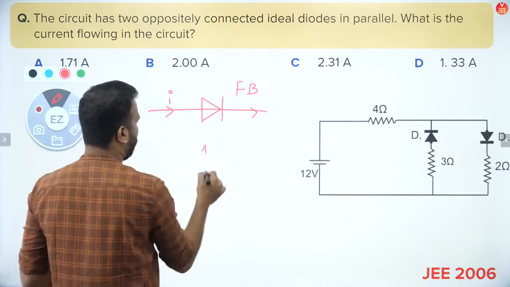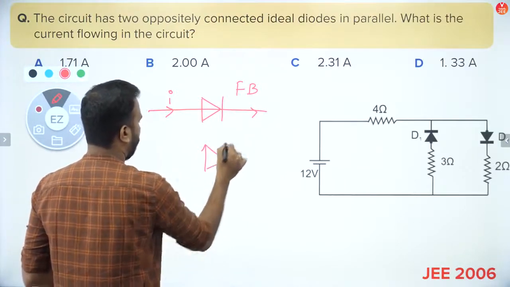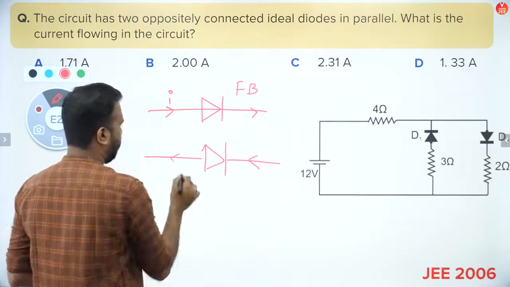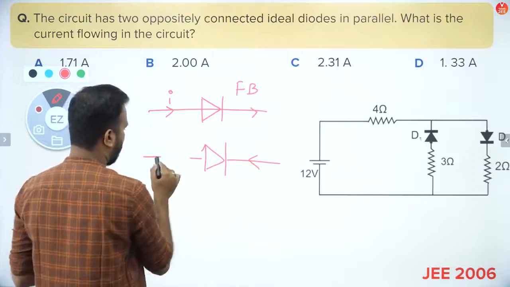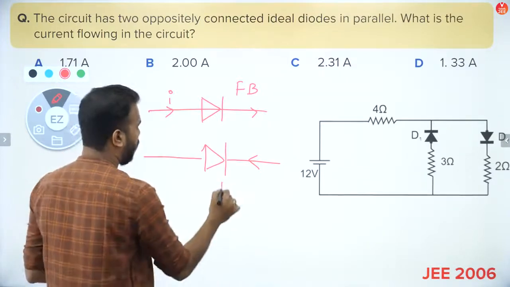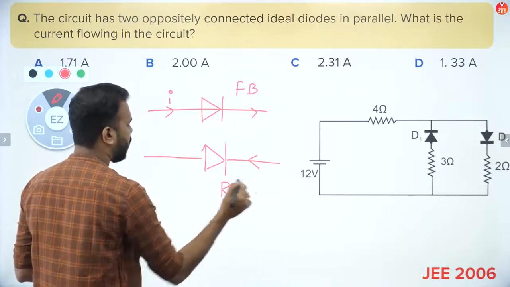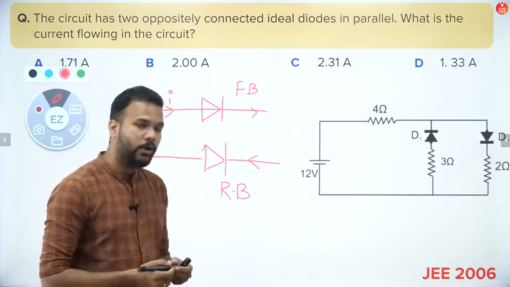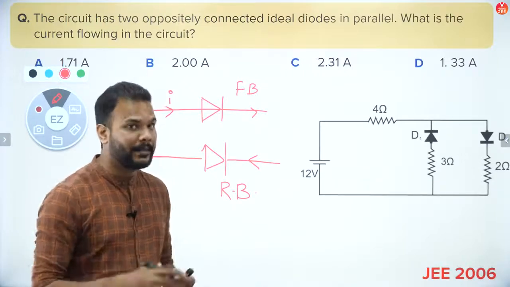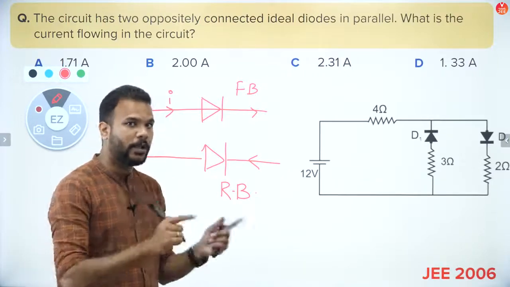But say if the case is just opposite, which means if the current is flowing like this, then in that case the current actually will not be able to flow. If this is the theoretical direction of the flow of current, we call this the reverse biased condition or reverse biased mode of the diode, and in this case an ideal diode will offer infinite resistance and will try to block the branch in which it is present.